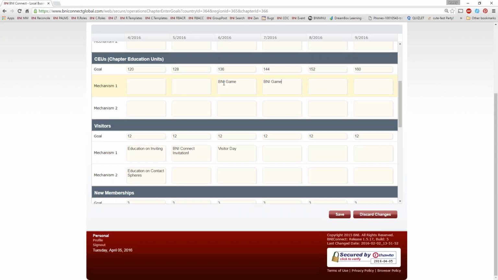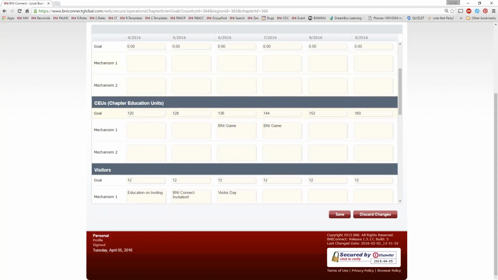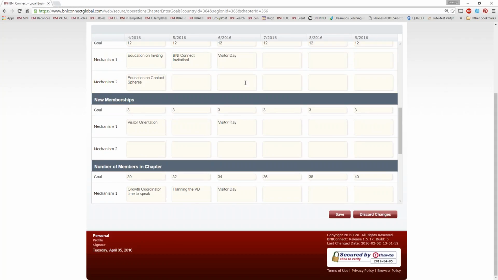Or if you had a one-to-one that week, maybe you get 2 points. Or if you brought a referral that week, maybe that's 5 points. If you had a CEU, maybe that's a point per CEU. Or if you bring a visitor, and let's say you're trying to really encourage growth, so you want to encourage visitors, make sure that visitors are worth like 10 points. And maybe if they become a new member, they get to be a part of your team, and it's like 50 points. So you can really work this in your favor in order to help grow the chapter and build some excitement about it. So that really would apply towards all of those different things when playing the BNI game.